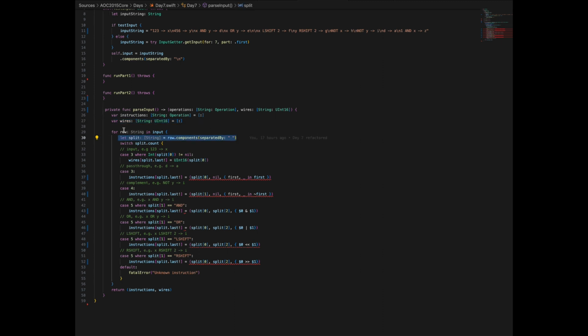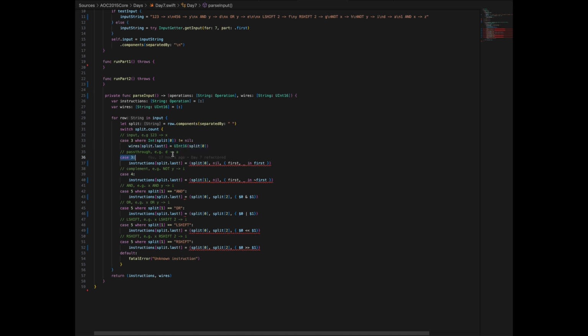What I then do is I'll just iterate over the string, split the string by empty spaces. So basically what I have is 1, 2, 3, the arrow, and X in that example. Or if we use an OR, I'll have X, OR, Y, the arrow, and E. I'll just look how many items there will be after splitting. So if there's 3 items and I can cast the first item to an integer, that's an input. So for example, it's 1, 2, 3, arrow X, and I store that in the wires because those are our starting points. And if it only has 3 and I can't cast it to an integer, that's a pass-through.